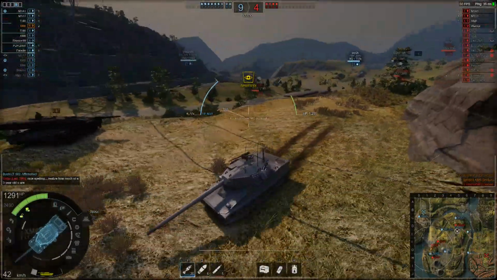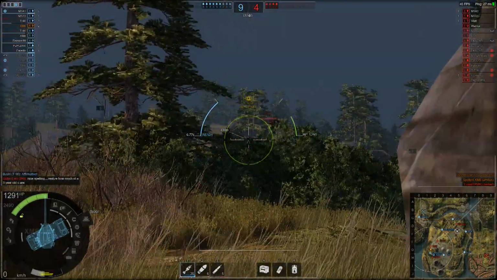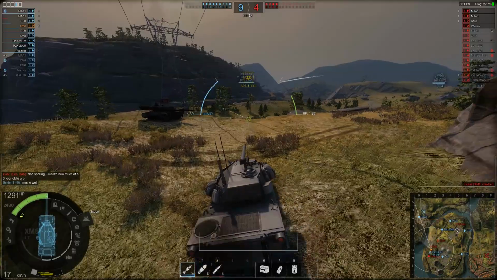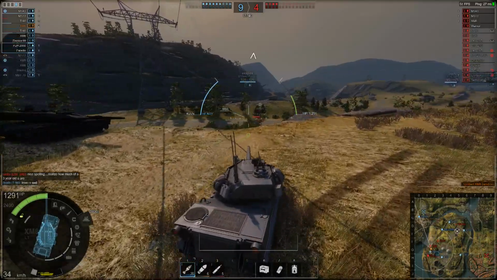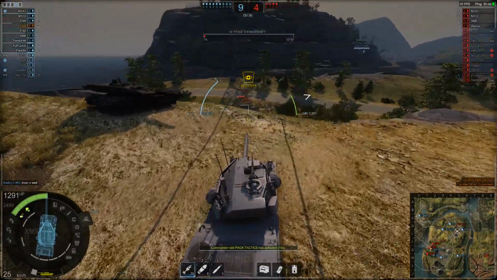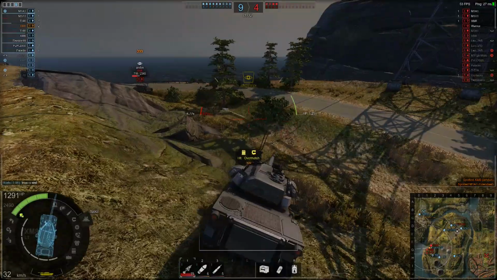And unfortunately I get spotted. And oh no, I've gotten myself in a bad position here now. Now I'm surrounded, so we'll try and get back into cover, and we'll try and stay hull down and try and go at these guys. I was expecting him to come up at me, but it looks like he's going for my friend, so we'll try and get a shot into his rear.